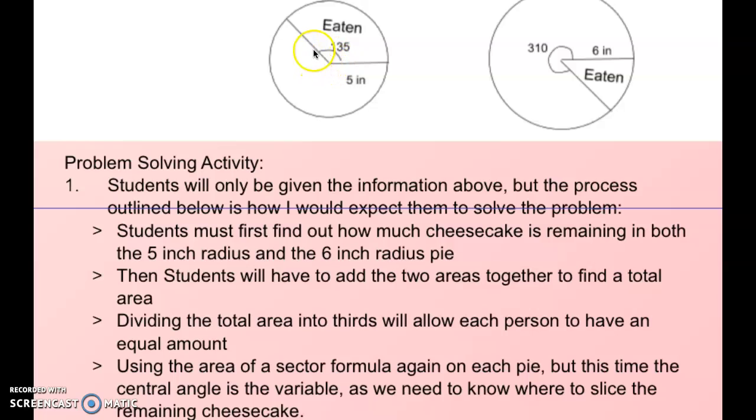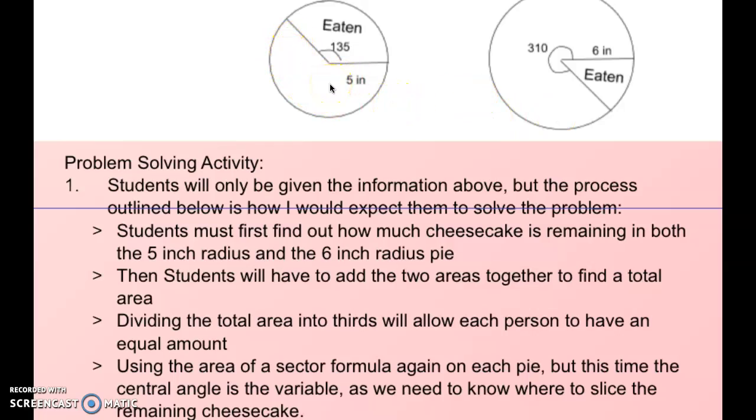So now the question becomes, at what angle should we cut one of the slices? Do we give one person this entire segment and then cut this in half, in which case we would only have to cut once? Or do we cut off a sliver here and a sliver here and one person gets the 2 slivers, right? So how do we figure out what angle this is going to be at?